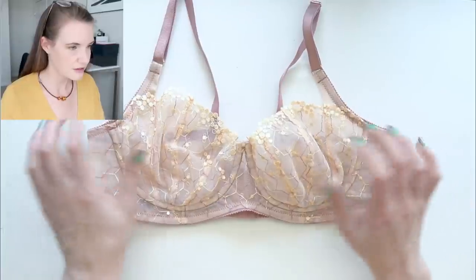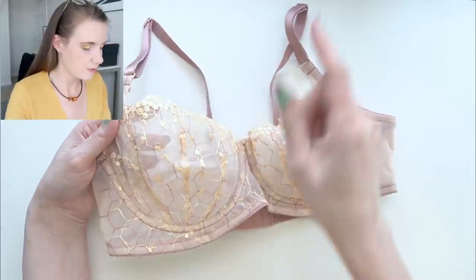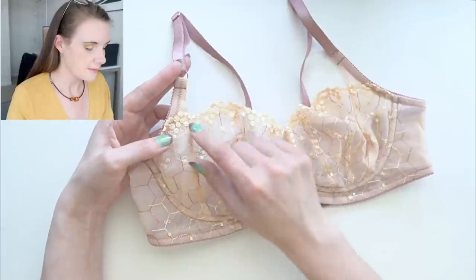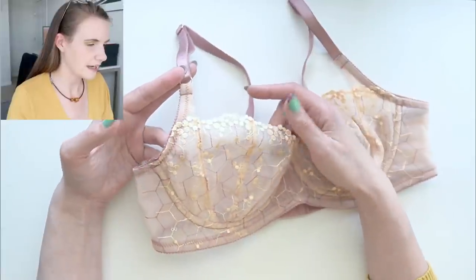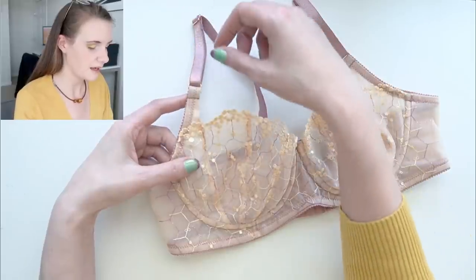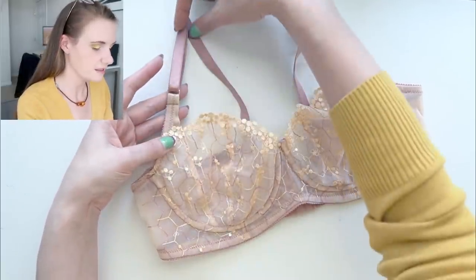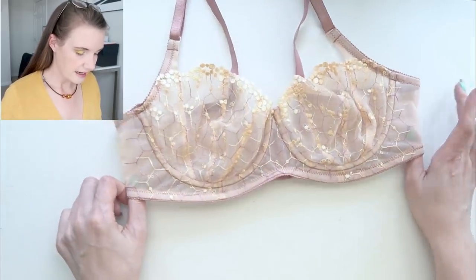The obvious thing would have been to go yellow to match, but I think using the pink really changes the look of it and I was really excited by that. For this one I used the AFI Atelier Exquisite bra which has these sort of fanned design cups. On the power bar piece on the end I made a separate cup overlay that continued the arc of the lace edge going across the power bar itself, and then I did the regular power bar behind. I shortened my power bar just a little bit because proportionally I thought it looked weird to extend all the way up.